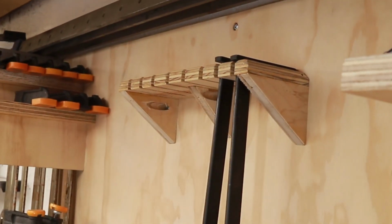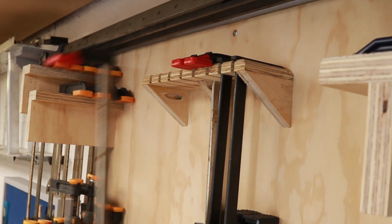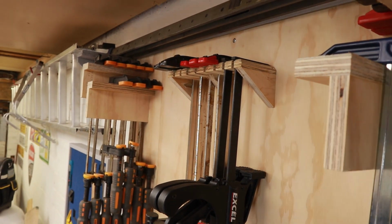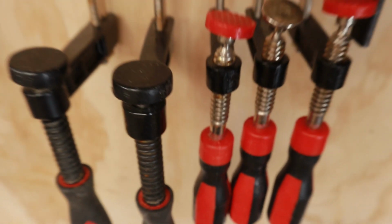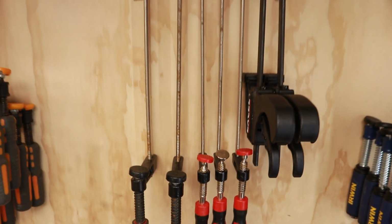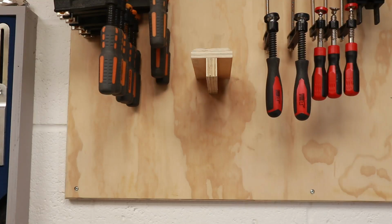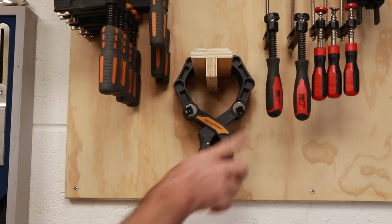But I do have a few clamps where I have less than 4 of the same one, so I made this more conventional bracket to hang them on, and that worked out well. And then lastly, I made this T-piece to hang these type of handy little clamps on.